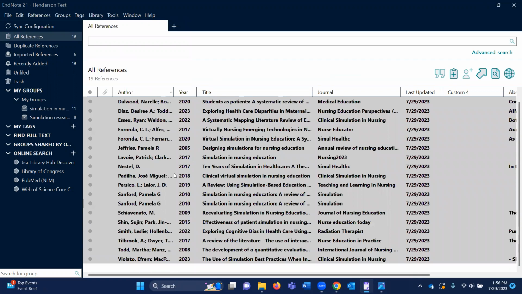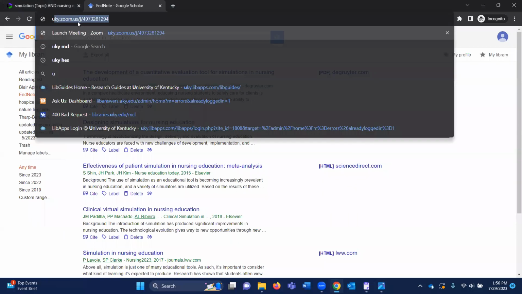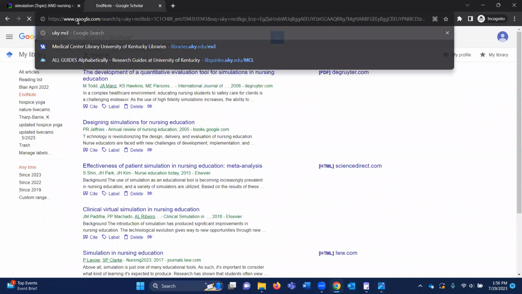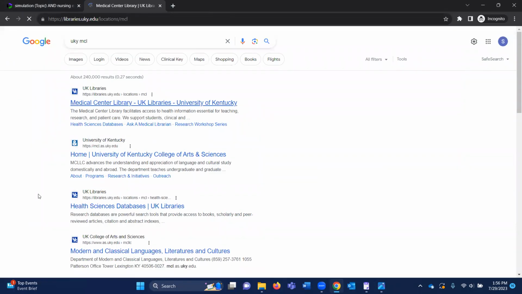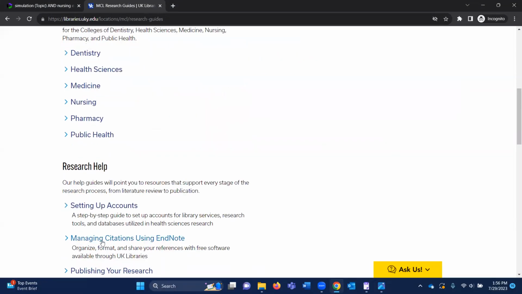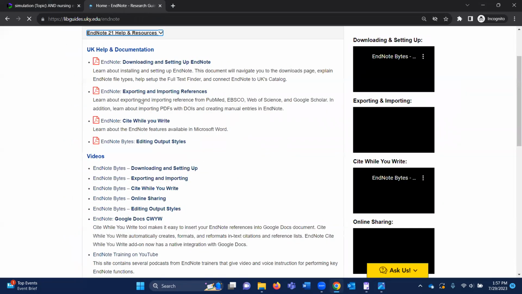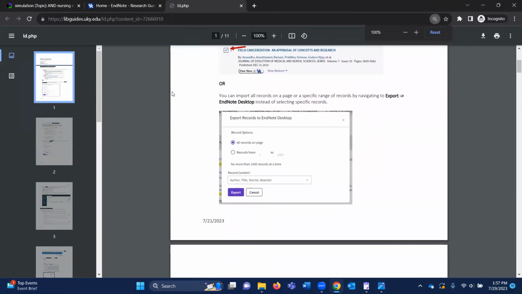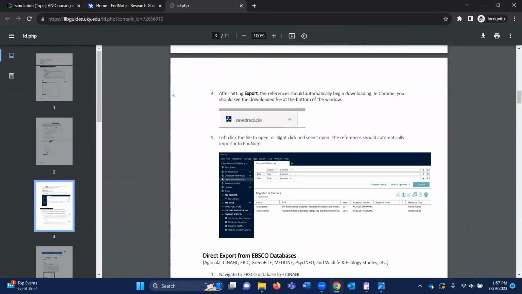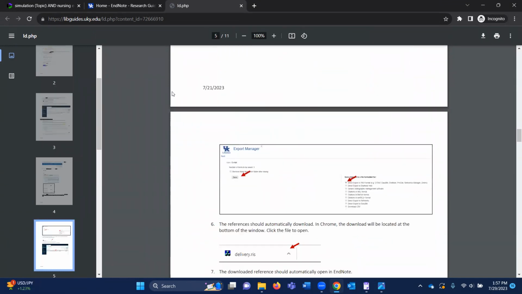One other thing that I want to point out is our EndNote guide. Let's go to the Medical Center Library's homepage. Under research guides, you can see that we have our EndNote guide. Under it, in importing and exporting references, we have a PDF that shows instructions again on how to do this in EBSCO, Web of Science, and PubMed.